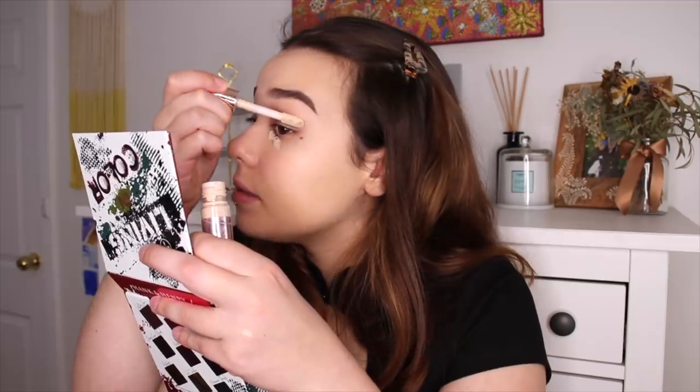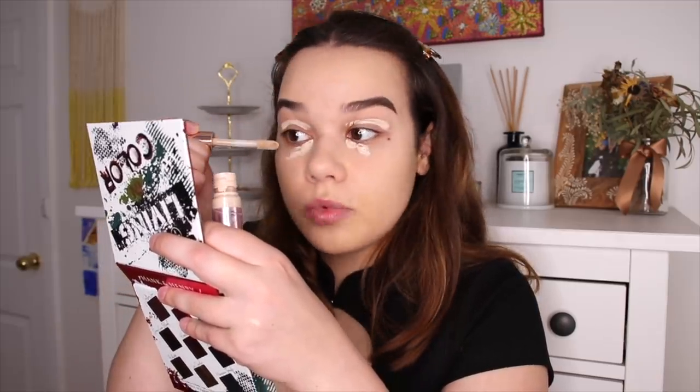Okay, I'm loving everything so far. I'm just gonna put a little bit of concealer under my eyes. This is one I already have. It's the Revlon Super Size Conceal and Define. This one's a lot drier. I'm not gonna put too much because I wanna keep it kind of natural. A little bit on my eyes as well to prime them. Just like that, make myself look terrifying. Blend that in. There we go, we are nice and bright now.